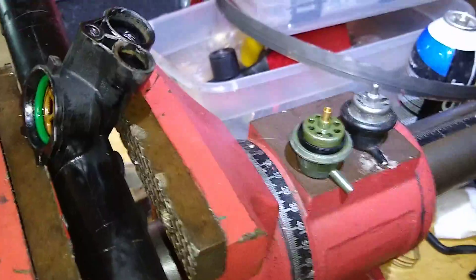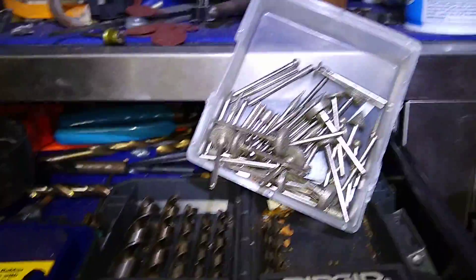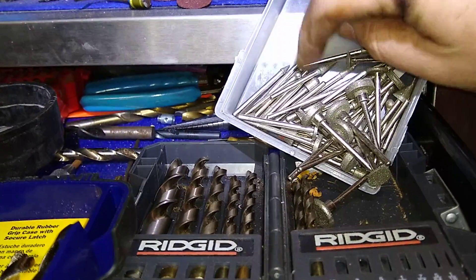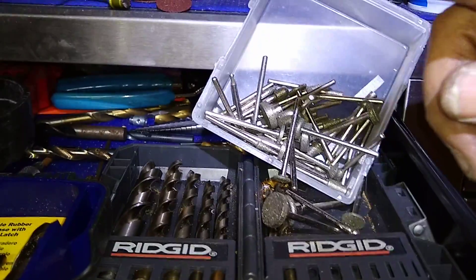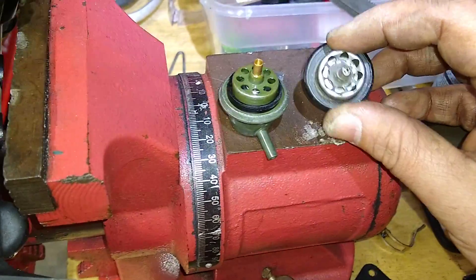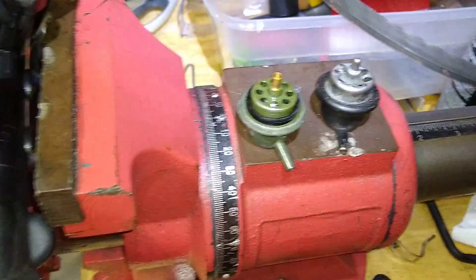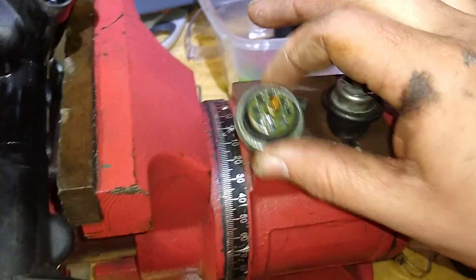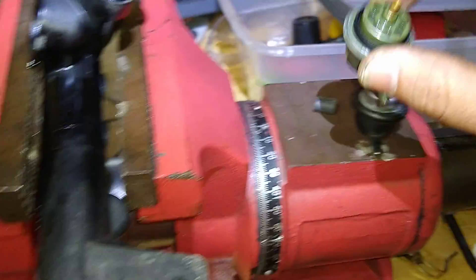Then what you do is take a diamond rotary bit and punch through the very end. They have some that are like 1/8 inch, comes in a set from Harbor Freight, with a squared end. You use those bits to essentially push through that final hole, and that will open it up completely. You'll stop once you hit the steel — it'll feel different. I'd spray some WD-40 in there and push it through. Once I started seeing steel filings coming out when I blew it out with brake cleaner, it'd be time to stop. You just have to eyeball it — steel all the way down if you want it bored completely out.